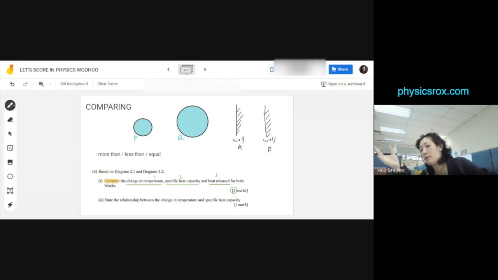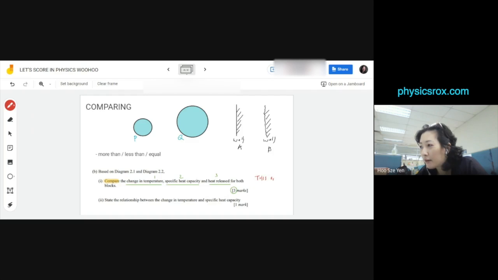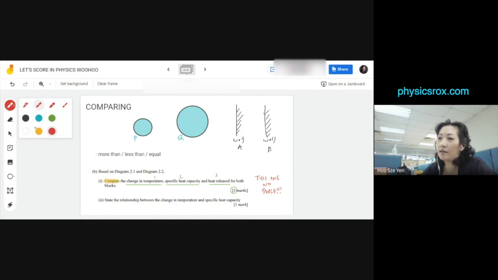smoothness is actually measurable as well, but let's say you don't know how to write, then you describe to me, wall A is smooth, but wall B is not smooth. Okay, never mind. As long as you gave me the correct comparison, it will still be considered. Okay, so this one, do you need to put this in table form or not? Yes or no? This one, no table. I'm mentioning this because some students have given this to me in table form before. No, this is not where the table is. No table.